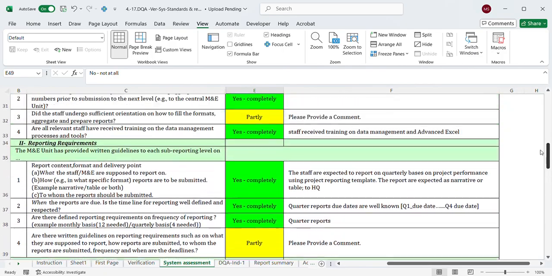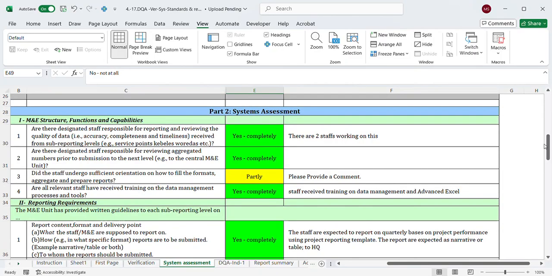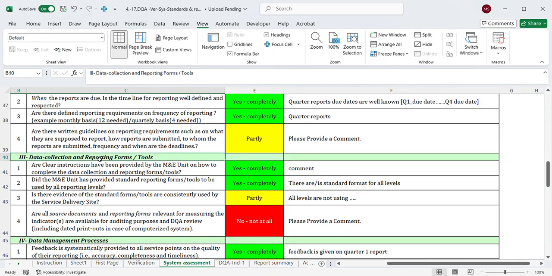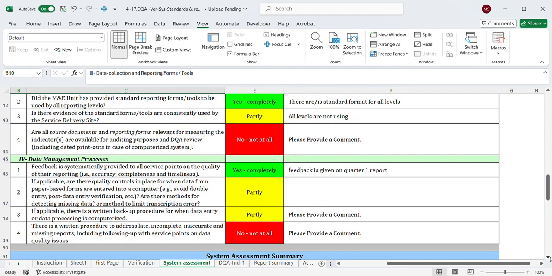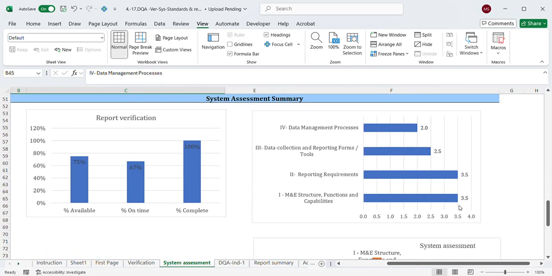So let's review what we have done. In the previous section and today's section we have seen the system assessment: M&E structure, function and capabilities, the reporting requirements, data collection and reporting forms and the tools, and data management processes. So here is the result.